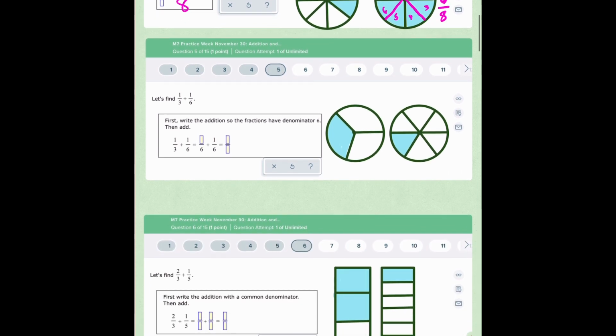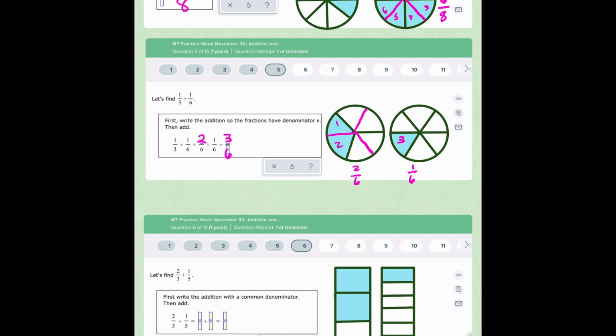All right, in number 5, we have 1/3 plus 1/6. I drew that for you. If you wanted to, you could look over here and see this. If we cut the thirds into 2 pieces each, we'll have 1/6. And so here you can see that I have 2/6 and 1/6, and I'm going to add those together. And so if I look back over here, I have 1/3 plus 1/6 is the same as 2/6 plus 1/6, which is going to be 3/6. You can look over here, 1, 2, 3 pieces that we have.